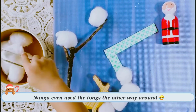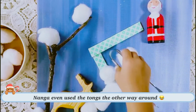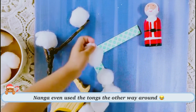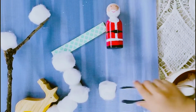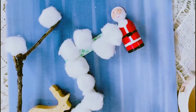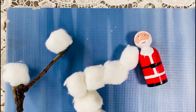Nanga even used the tongs the other way around. This activity improves the pincer grip and develops concentration. Nanga loved working with the toys. Yay! We have helped Rudolph reach Santa.